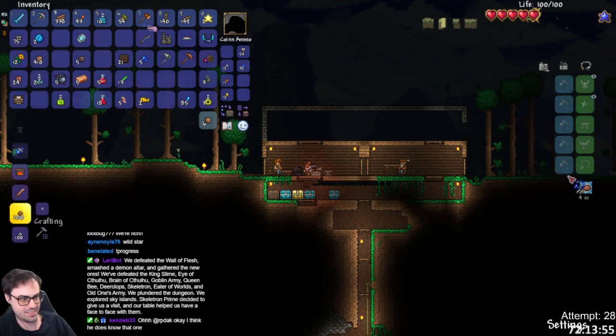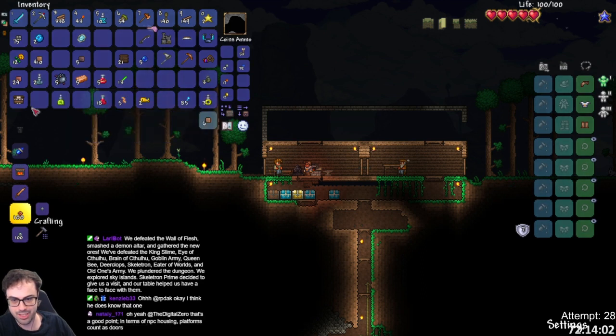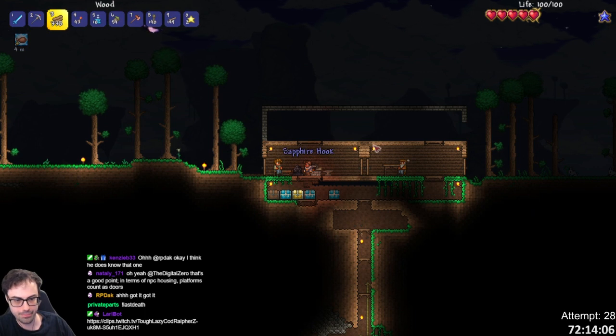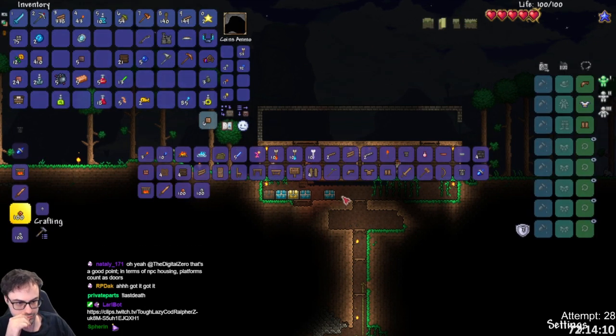Let's make a sapphire hook. Nice. Very nice. And then I think I'm just going to sell my gems because I never do anything with them after that point. Ever. For any reason. I need, like, doors and things.